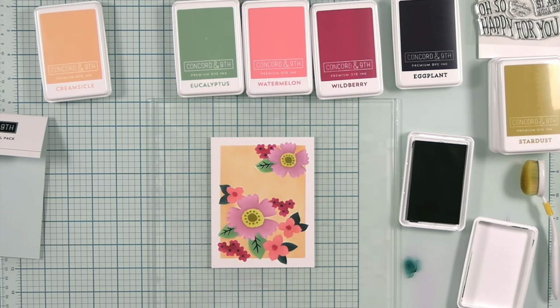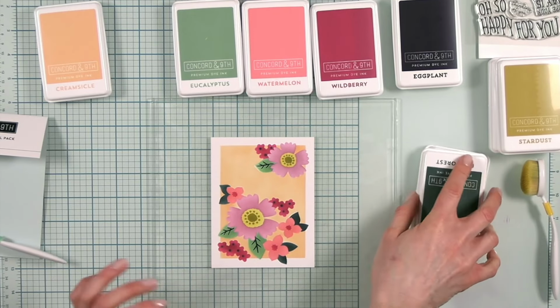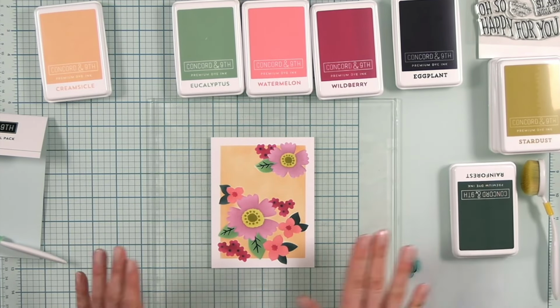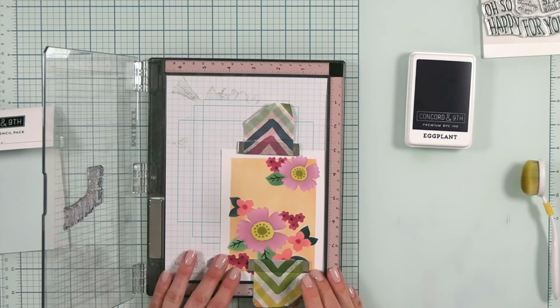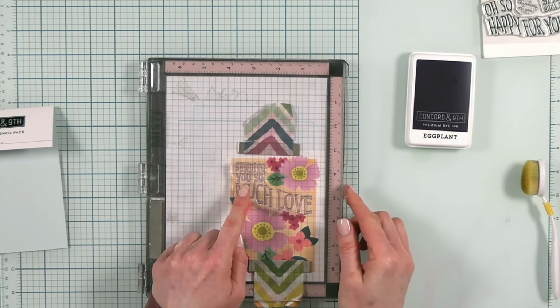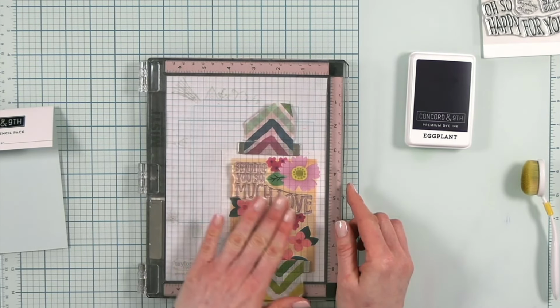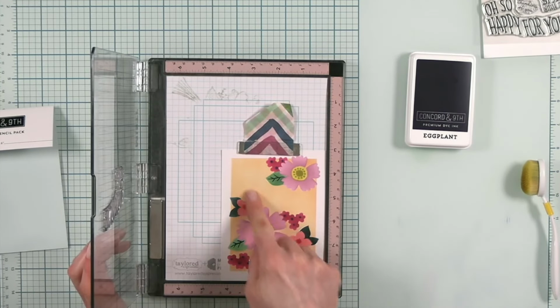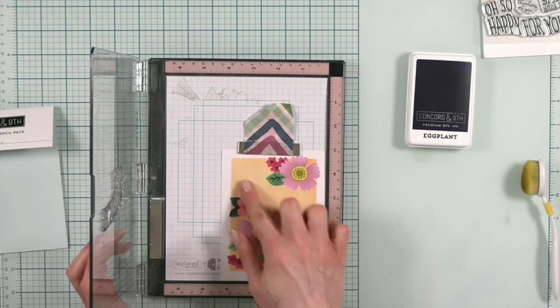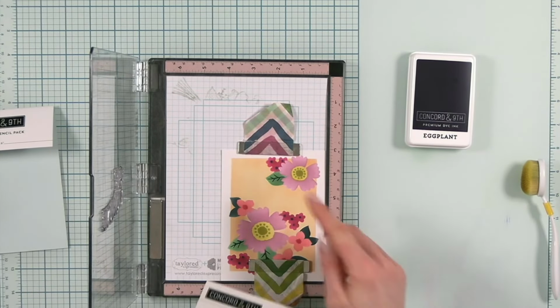Wow, how pretty is that? Gorgeous. I love it. I love everything about it. I love the colors. I just think it's so pretty. So I have my design in my Misty, and I've added Sending You So Much Love. Now this fits perfectly in this area. Concord 9th has designed it so all of these sentiments just work so beautifully in that open space in the design.